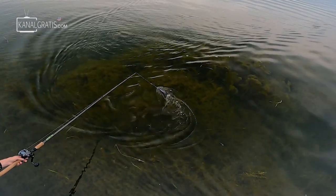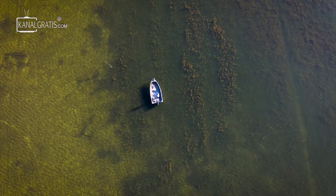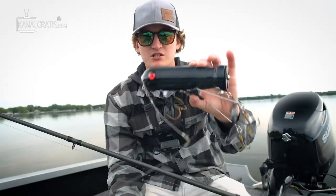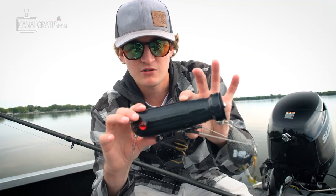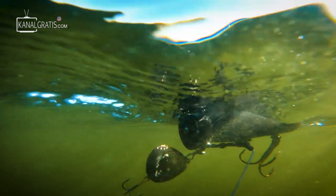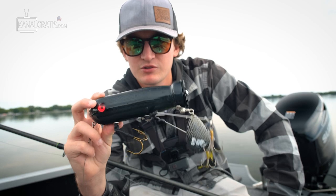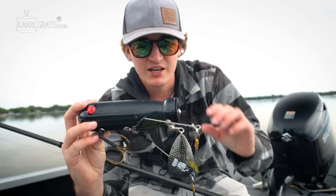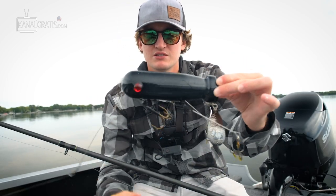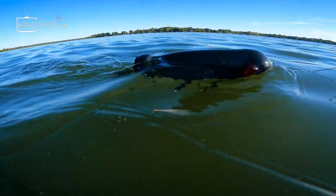We are in very, very skinny water — literally a foot of water right now. That's the first action I've had with this beautiful bait. This is called a Mark 65 Flap Tail by a company called Bomb Squad Baits. I have thrown a few different types of flap tails over the years since they kind of took the muskie world by storm, and I can say with 100% confidence that this is the most consistent flap tail I've ever thrown.